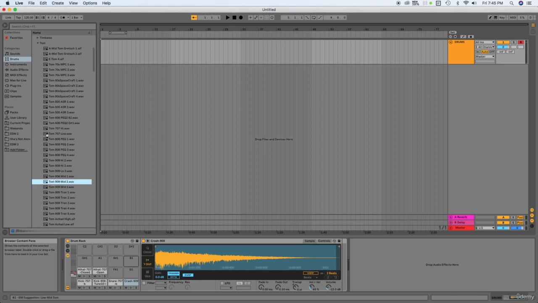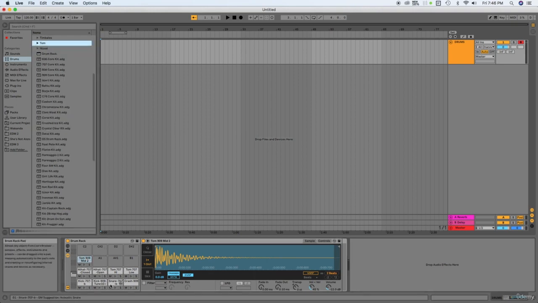So I'm gonna grab 707 here, and then 707 low, and then tom. Okay, we have it all. So what we've added are 2 kicks, 1 snare, 1 crash, 2 hi-hats, and 3 toms. There you go. And we're ready to compose our drums.